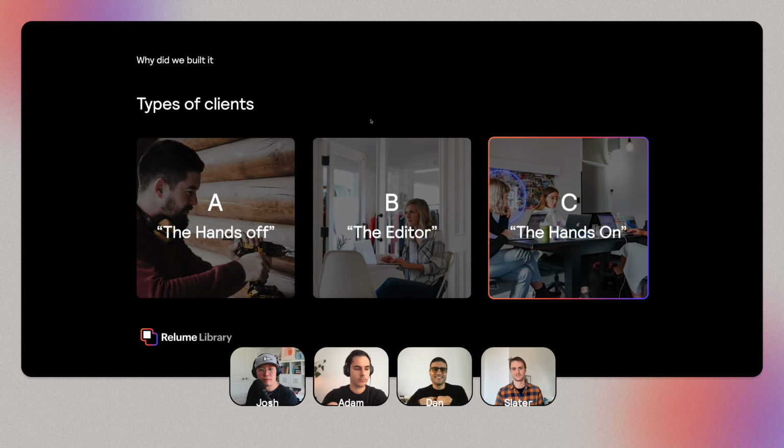What we've experienced from the roster and the agency is persona C. Persona C is the client that's a little bit more hands-on. This client really wants to own the site. They'll come to us and say, we want to build a website, build it for us, but now we want to spin off landing pages and campaign pages. We want to do A/B testing.